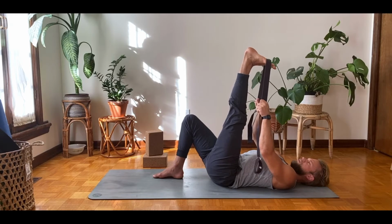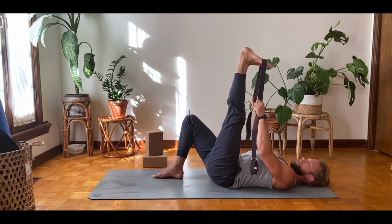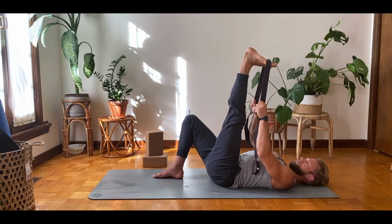Explore spreading the left toes wide, creating a broad base of support across the foot. And that really carries into how we do other activities like walking, running, yoga poses. One more long breath.